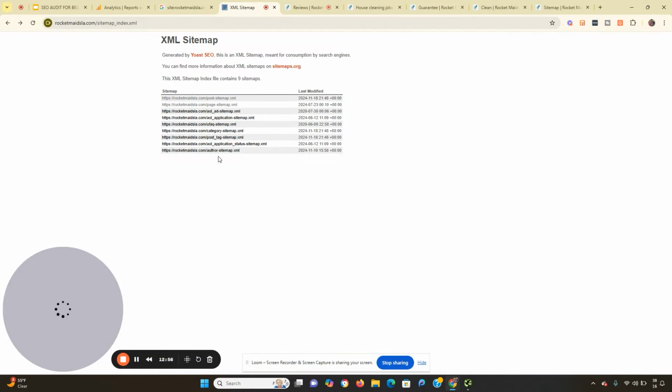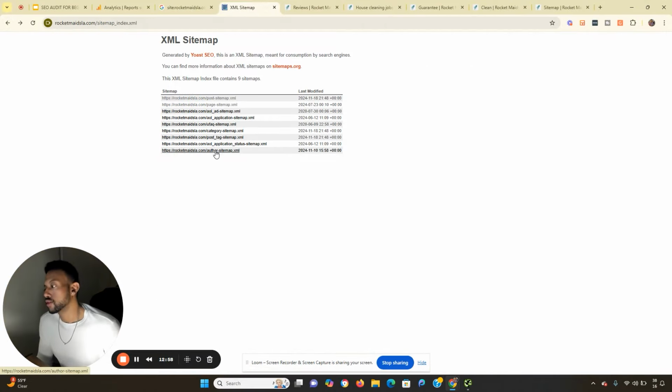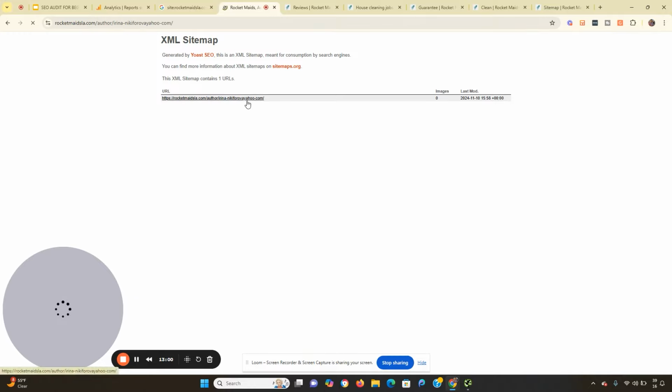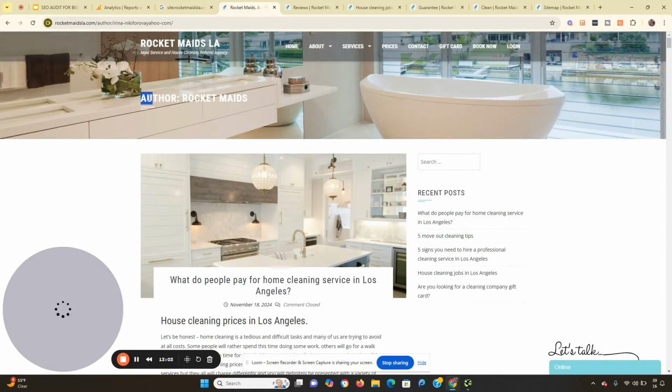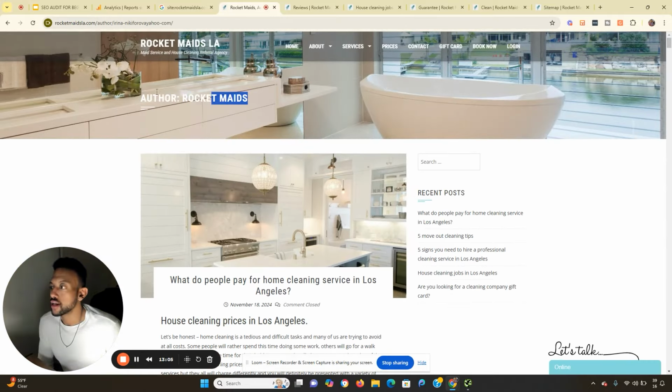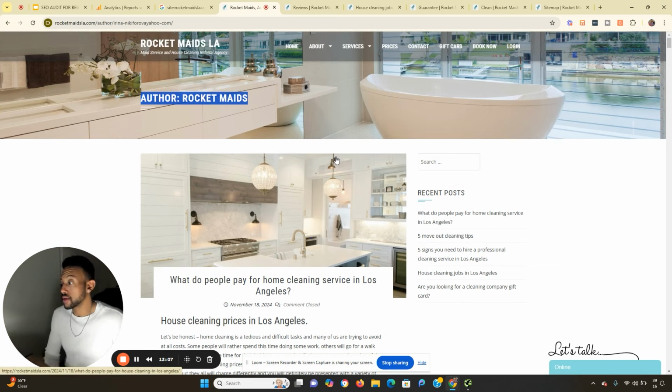And then on top of that, look at this author sitemap. There's no reason this is getting picked up. Look, your about author page, your author page, the fact that it's Rocket Mates, this as a page shouldn't get picked up. It has no value getting picked up as a page. Remove it. Archive pages. Remove them. I mean, when I say remove them, noindex them. Google is now crawling a bunch of things that it doesn't need to crawl on your website.